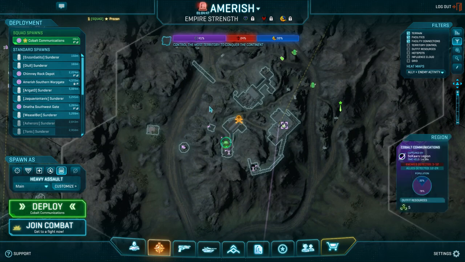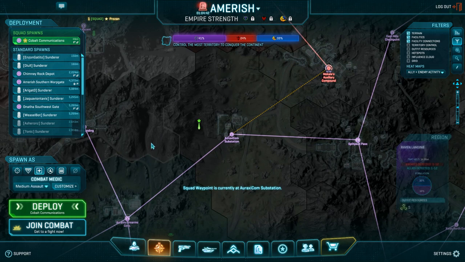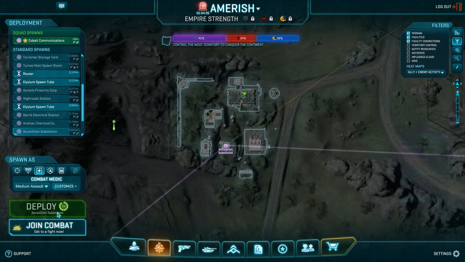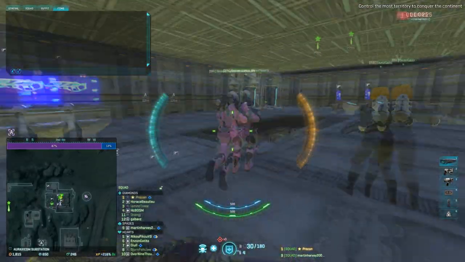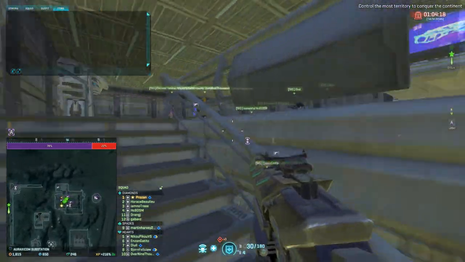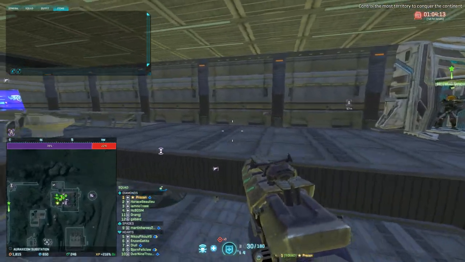Now we're just going to do a drill here. I just want everyone to, we're going to spawn into the Rexcom substation, but there's not really any enemies here. I just want to go over something. So let's spawn into the Rexcom substation. Just spawn in and stay in the spawn room for right now. Make sure we get the full squad in.